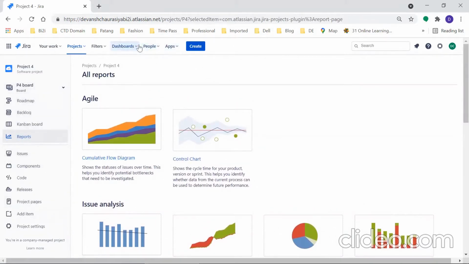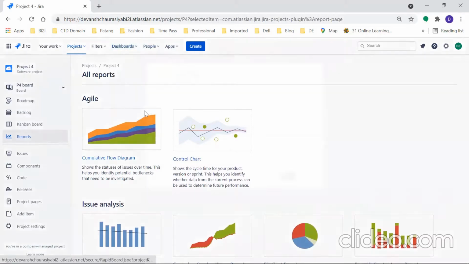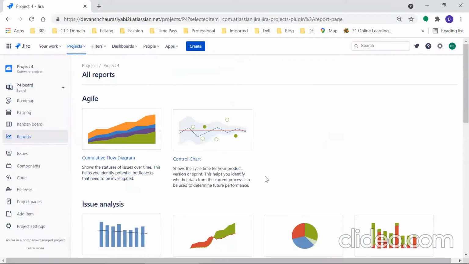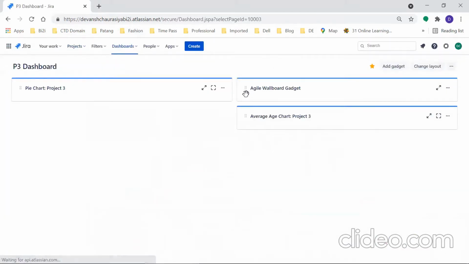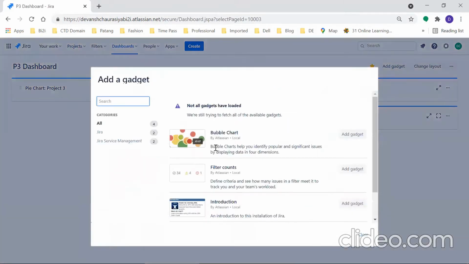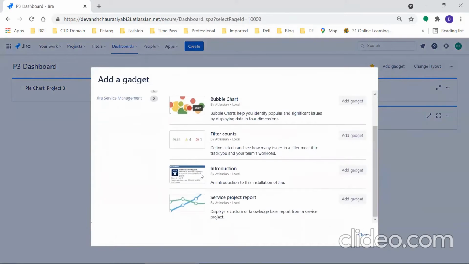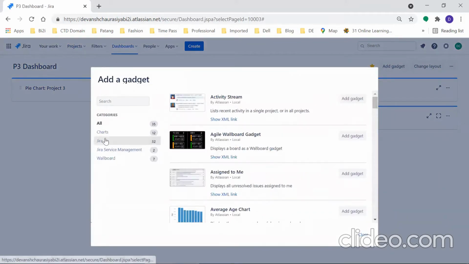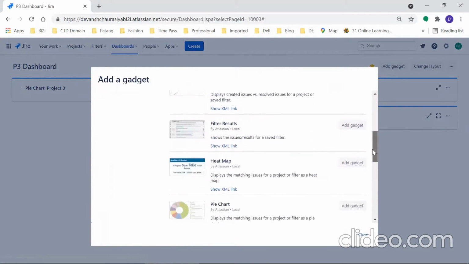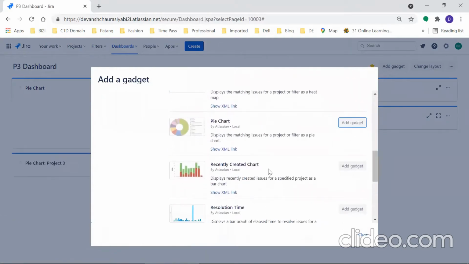Let me take you to the dashboard. I won't demo it in detail because we have exactly done this, but let me go to the P3 dashboard itself and add a gadget. Let me add a gadget, go to chart, and pick a pie chart itself.